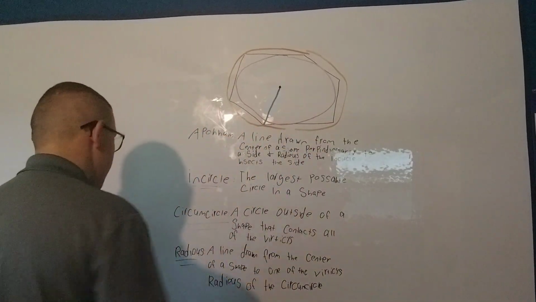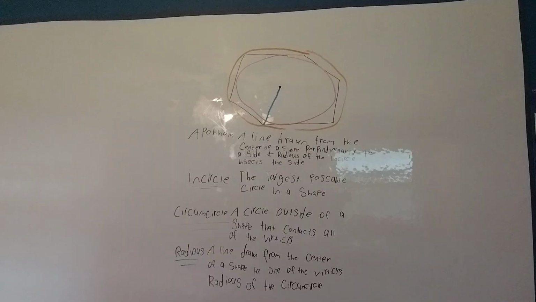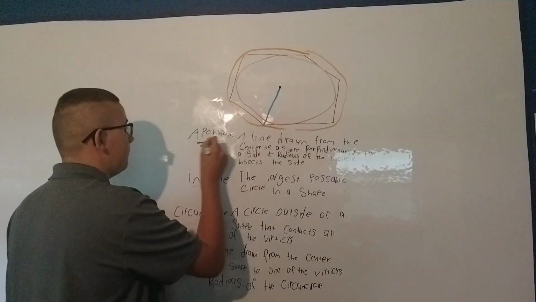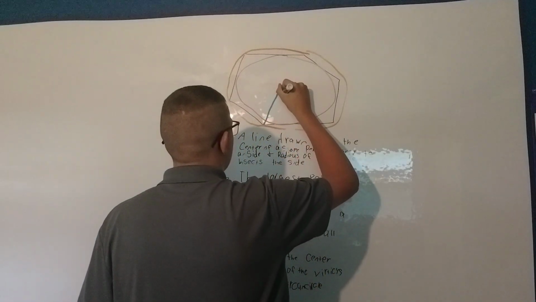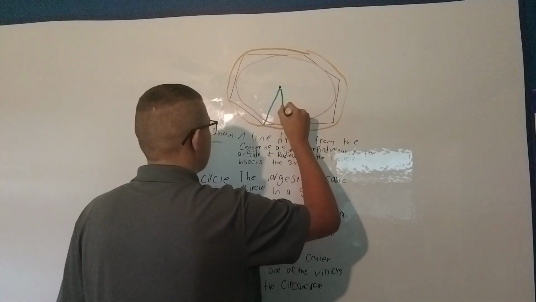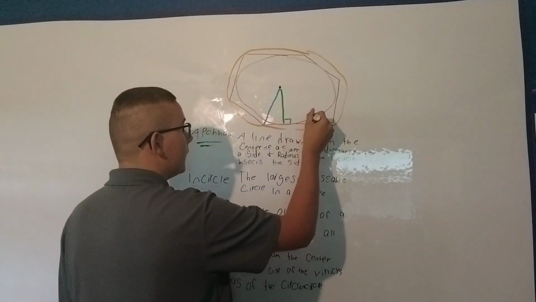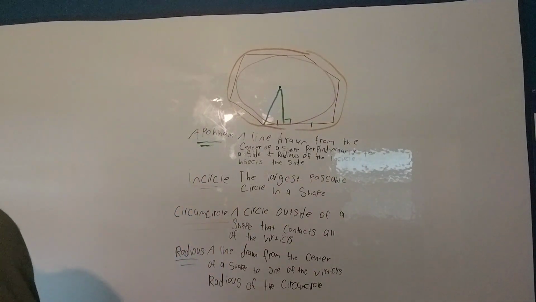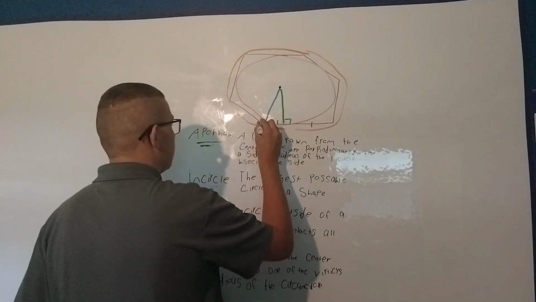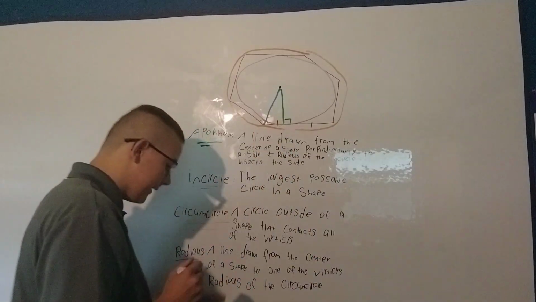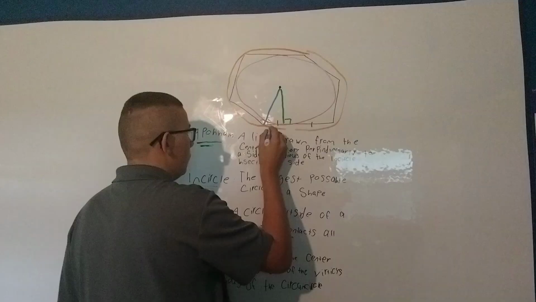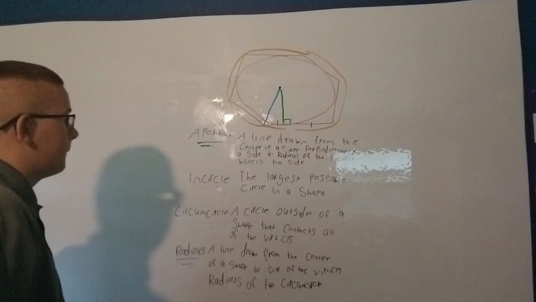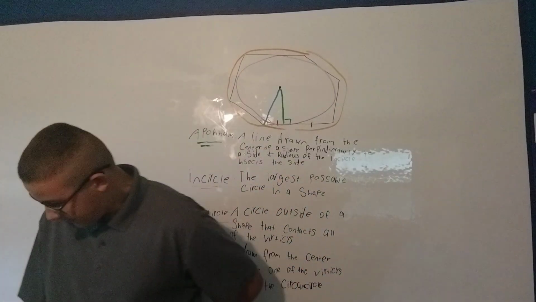Like that. And this would be, oh, my green was on the floor for some reason. This would be like this. Here, and it's going to be perpendicular and bisect like that. And I also forgot to add for the radius, it will bisect this angle like that. Let me add that. It bisects the angle. And these are the four vocabulary terms that you'll see in this chapter.